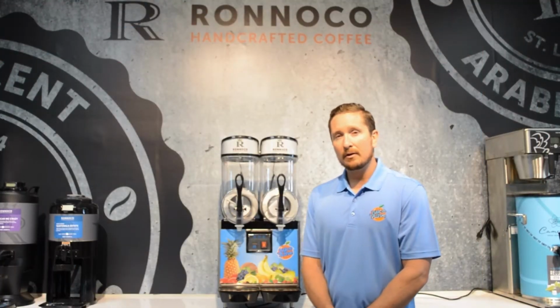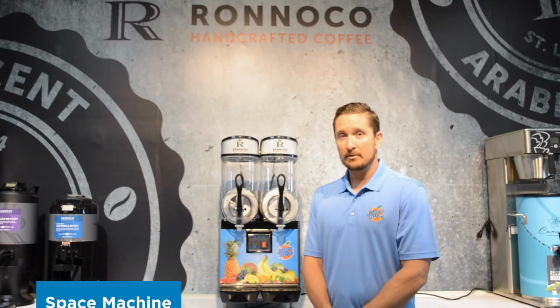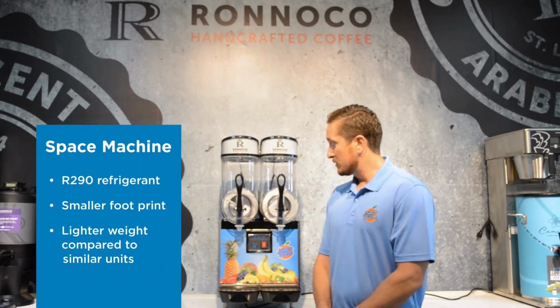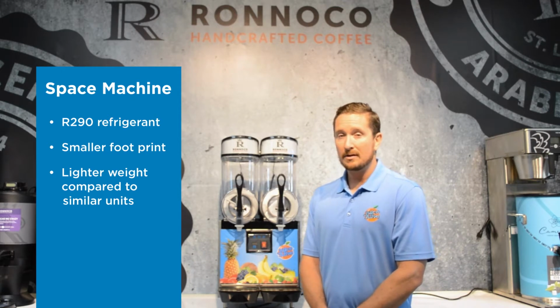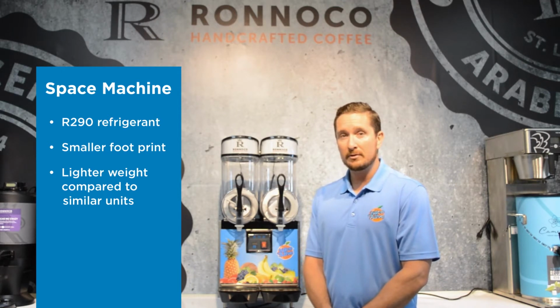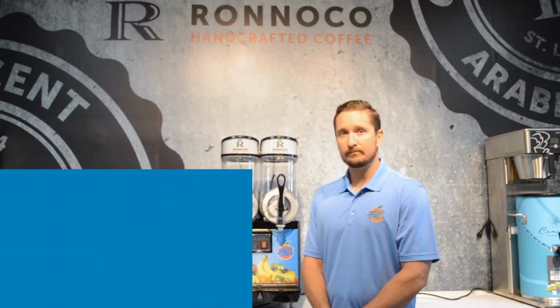So today we're going to go over our new space machine. This is our new imported unit and it has performed very well so far in the field. The machine uses the new R290 refrigerant and has a smaller footprint and is lighter weight compared to other units that we've worked with in the past. So let's get into it.